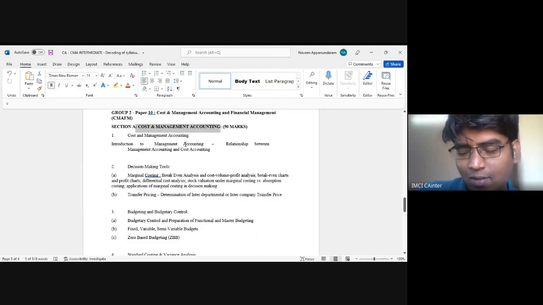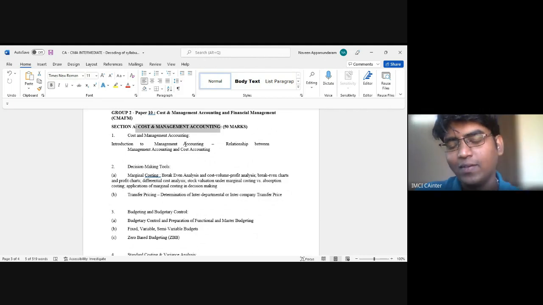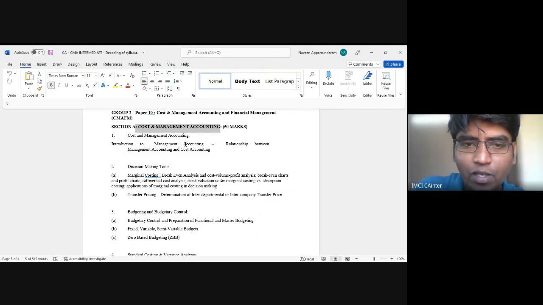See, the functions of cost accounting which we can bifurcate: one is pricing of a product, pricing of a service. So we can ascertain the cost of a product and the cost of a service. And then the very important thing is whatever we are able to derive from the different types of costing. We have service costing, and in terms of process costing, we can arrive at the unit costing, and we can arrive at a batch costing.